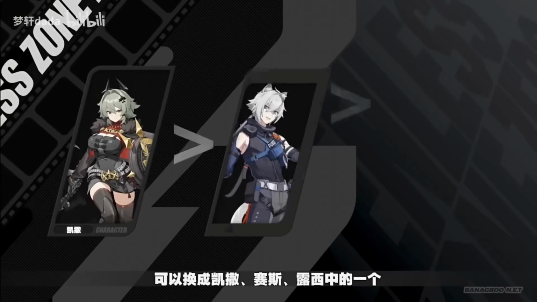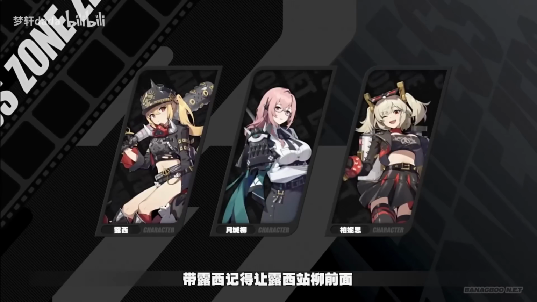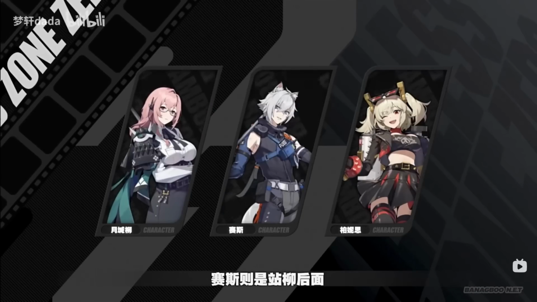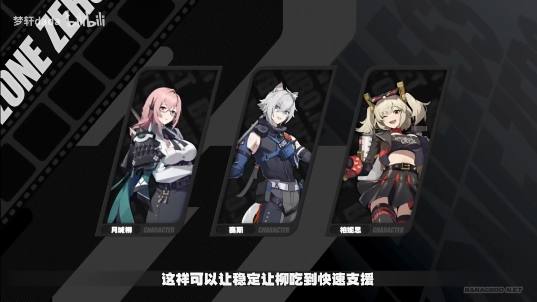In an event where you don't have Rina, Rina can be replaced by Caesar, Seth, or Lucy. So if you were to play Lucy in this team instead, you would place Lucy in the first slot so that Lucy's buffs will be given to Yanagi. If you were to place Seth, you would place Seth in the second slot so that Seth's buff, the assist, can go to Yanagi.